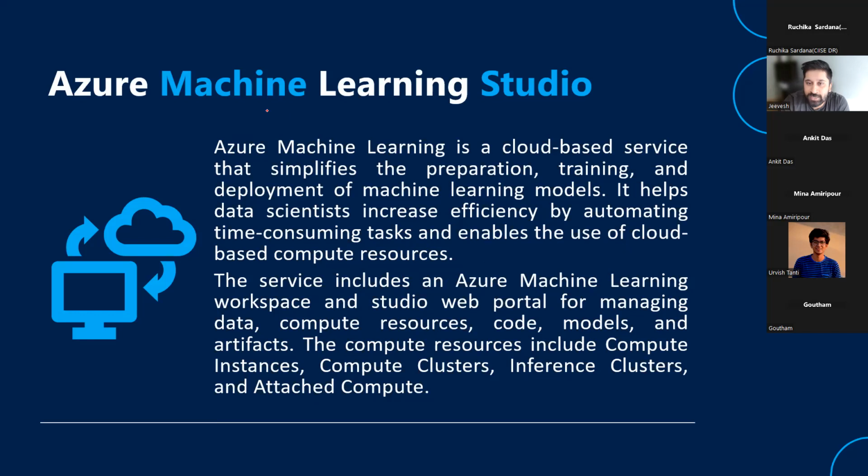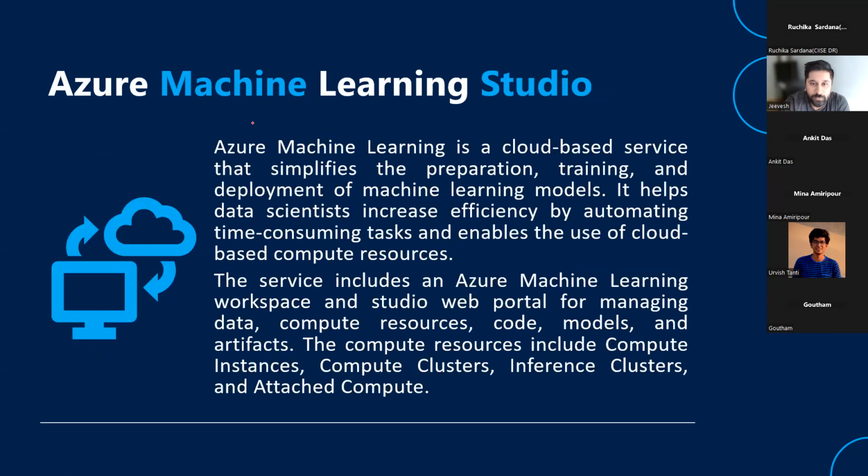What you need to know from an exam standpoint for this: they have a service called Machine Learning Studio. It is not difficult. It is a straightforward service. It is a graphical user interface. You go to the studio, you drag and drop the resources, not the services, sorry, and you start consuming them. The question is, what are the resources that you could be working on while you're working in Machine Learning Studio? That includes the compute instance, compute cluster, inference cluster, attached compute. Simple stuff. You don't need to know what each one of them is. Again, that's beyond the scope.